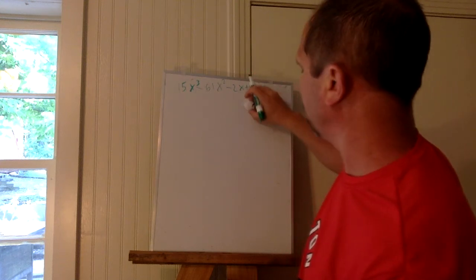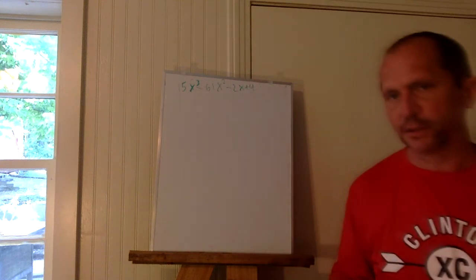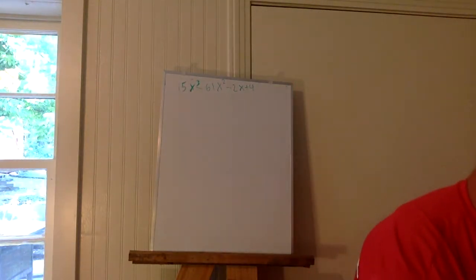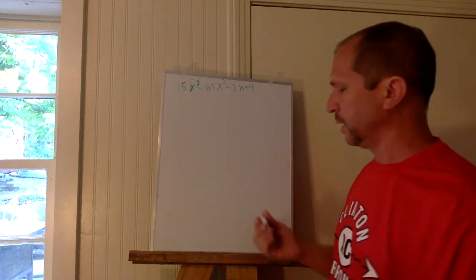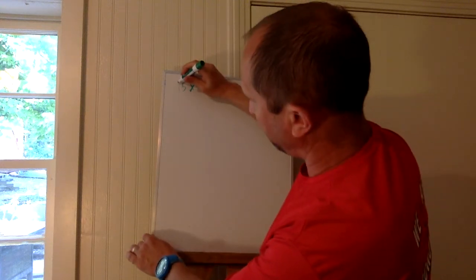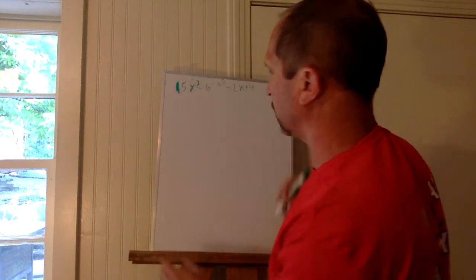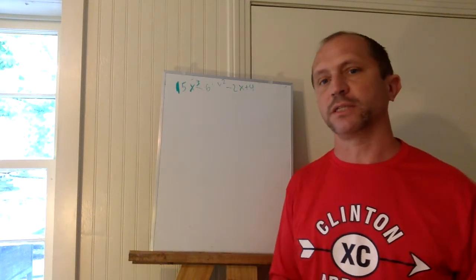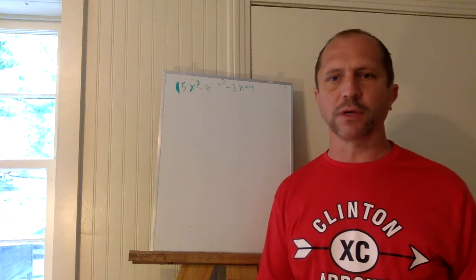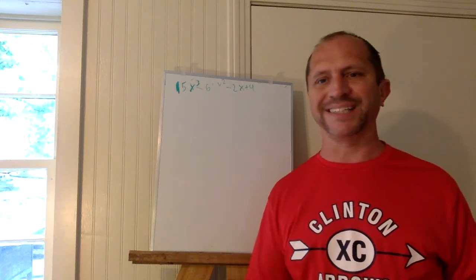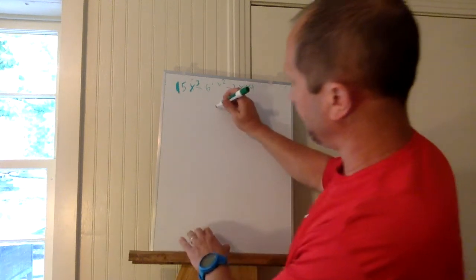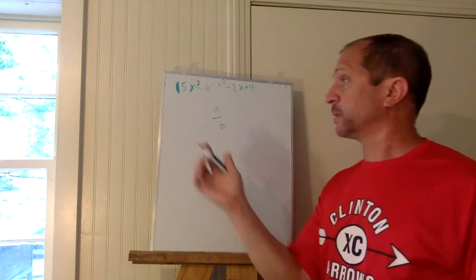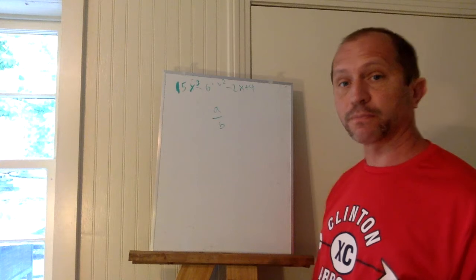Now, the very first thing we're going to do with this one is we're going to use something called the rational roots theorem. And what the rational roots theorem does is it shows us what our potential rational solutions are. Now, you could have solutions that have a square root in them. That would not be a rational solution. If you remember, a rational number is any number that can be written as a over b, such that a and b are integers and b is non-zero.